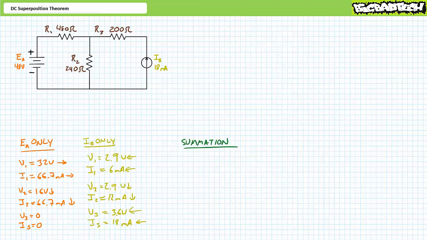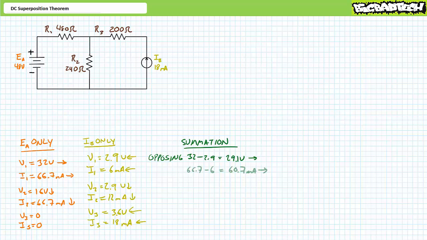Now that we've completed independent analysis of this circuit from the perspective of both sources, the only task that remains for us is to summate the effects, accounting for magnitude, polarity, and direction. Given the voltage source induces a 32 volt drop, positive to negative, left to right across R1, and the current source induces a 2.9 volt drop, positive to negative, right to left across the same resistor, it can be said that when these effects are superimposed upon one another, R1 ultimately experiences a 29.1 volt differential, positive to negative, left to right. The effects of both sources are opposing one another, and it makes sense that the final voltage drop will be less.